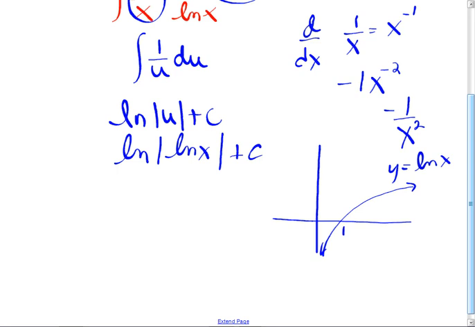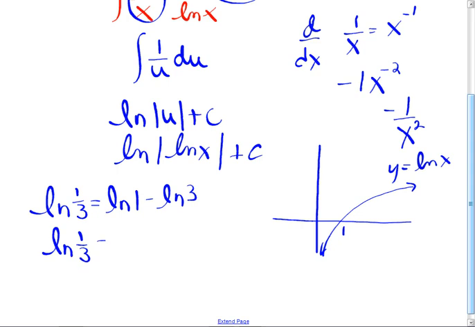What's true about the log of 1/3? A little review of logs. This is the log of 1 minus the log of 3. What's the log of 1? 0. So when you do the log of a fraction, it's minus the log of the whole number if it's the reciprocal. That's kind of cool, which really helps a lot, actually.